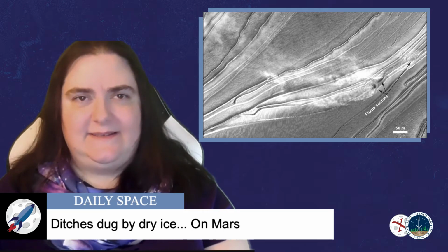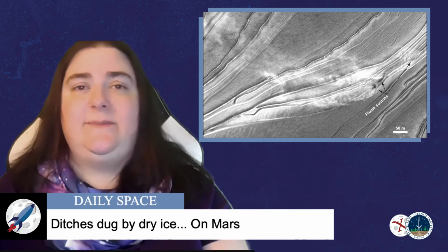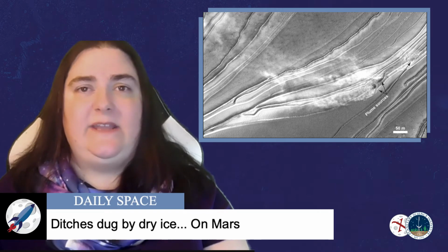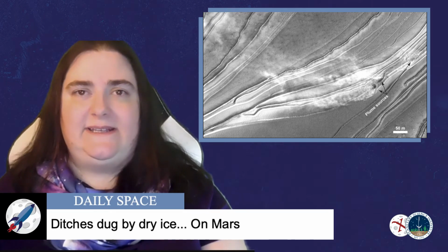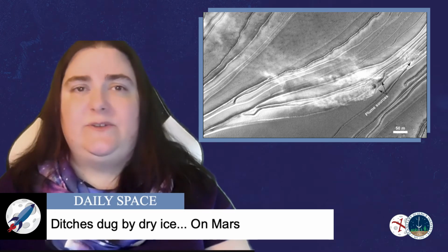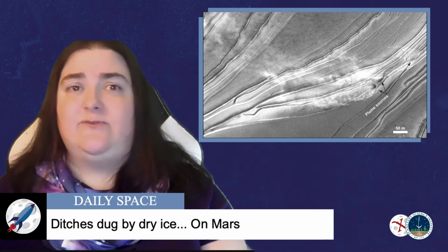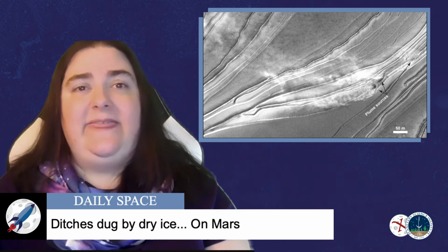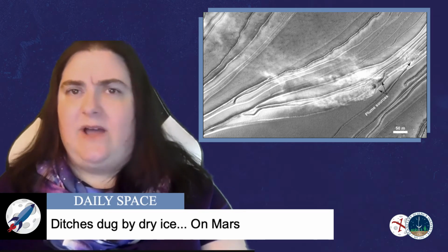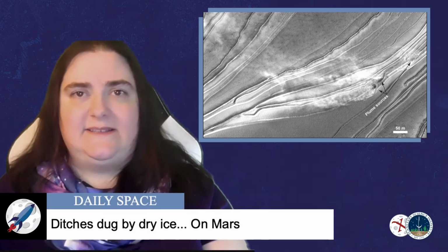There is science. Researchers from the Southwest Research Institute have used 11 years of images from Mars Reconnaissance Orbiter to track seasonal activity on Martian sand dunes, tracking airborne dust plumes and the emergence of linear gullies. And they think they pieced together what is happening. In a new paper in Geophysical Research Letters, Cynthia Dinwiddie and Timothy Titus explain that they often find chunks of dry ice at the base of the gullies, and they believe that spring heating can cause some carbon dioxide to vent and to also break off a chunk of dry ice that will slide down the gully, stirring up the dust plumes and carving the gully as it goes.